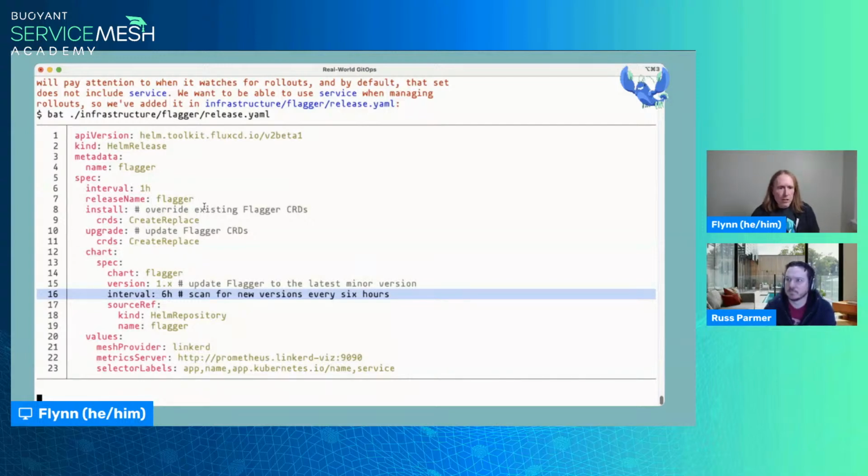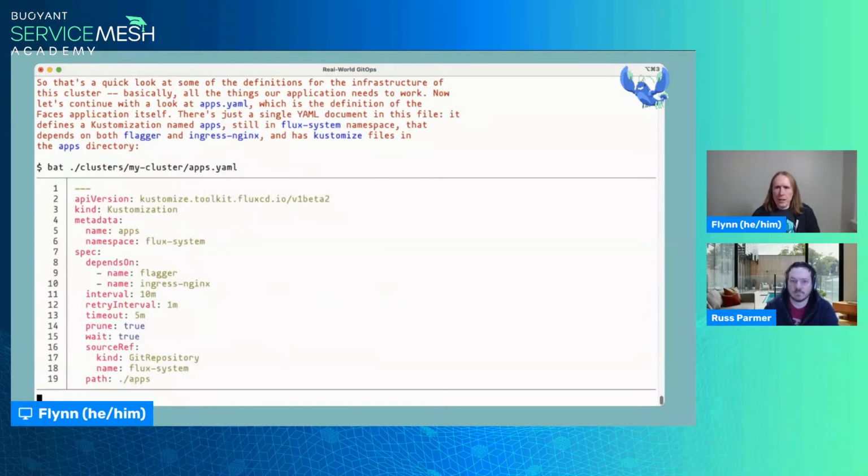Would it be easier to have a label called Flagger watchable true or something? You could. A lot of that is going to depend on whether you're trying to bring in things that are already defined differently or whether you're doing this on a completely green field. We chose to use an application that was already written, so we just adapted Flagger rather than adapting the application. Both will work, though.